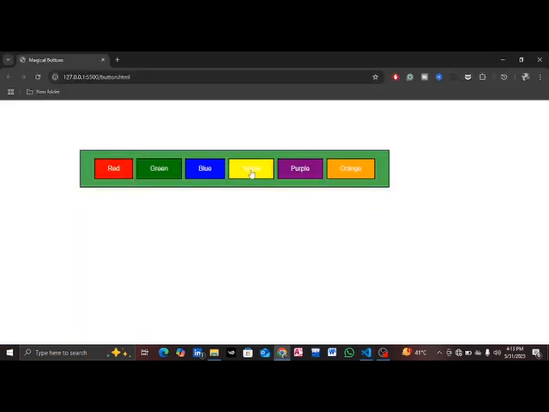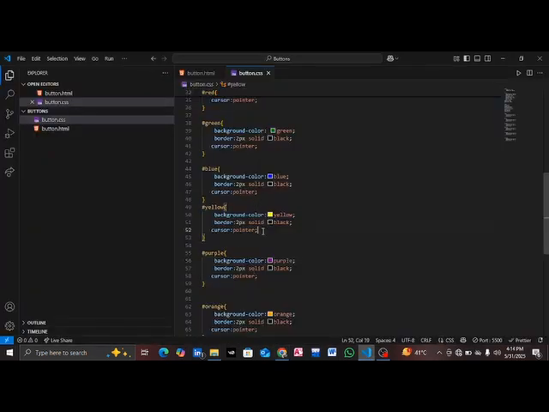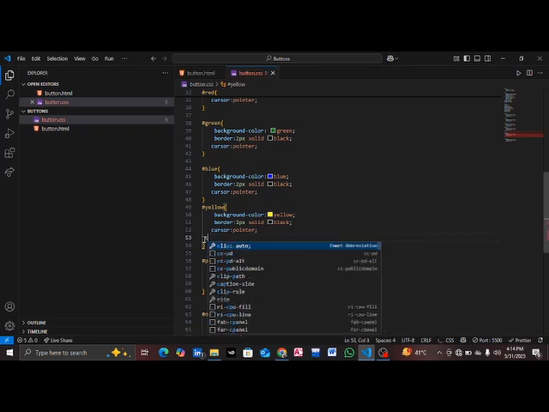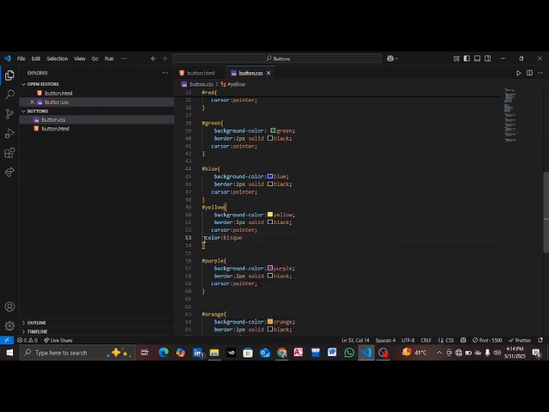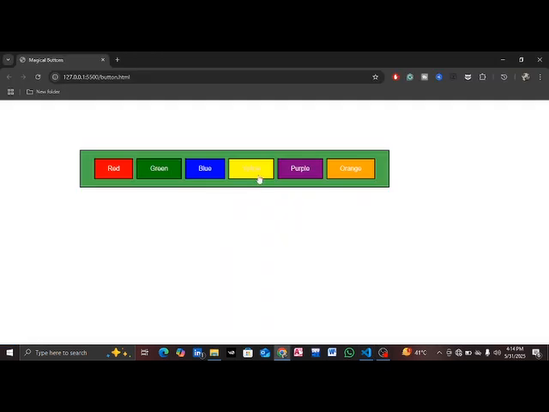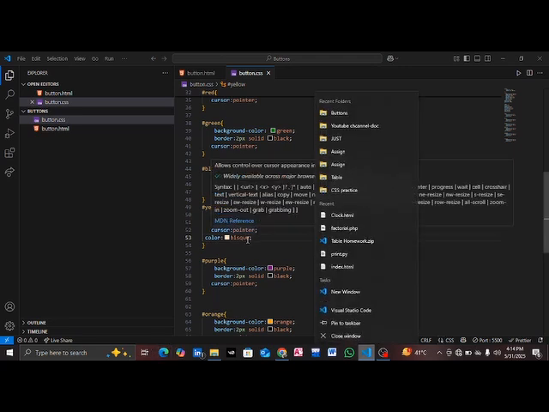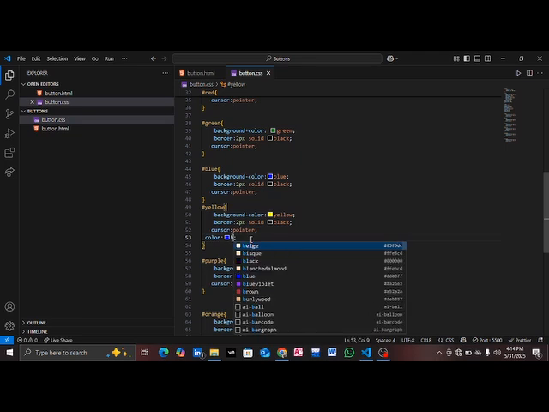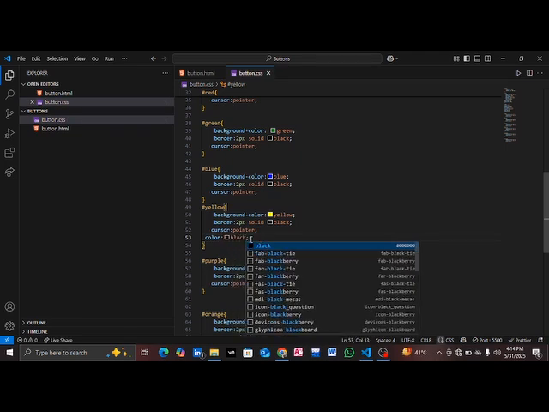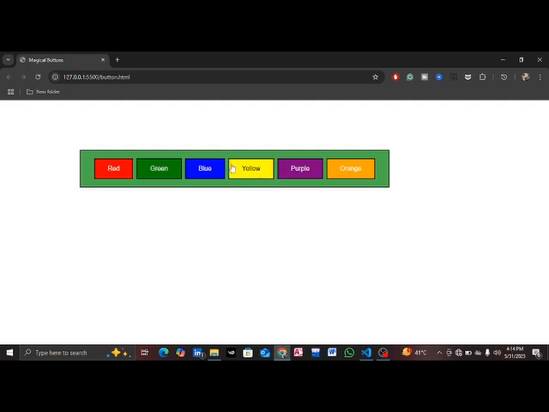You can see the buttons. Well, the yellow button will not show very well, so I just give a color to that button, because it will not show the text, it will lighten it. Maybe I prefer it, no, not. So I prefer to make it black because I think it will be better. Well, it's up to you, it is not necessary to give the color black. I just give it because I don't like it. Yeah, now it is much better. And now you can see we just created the magical buttons.